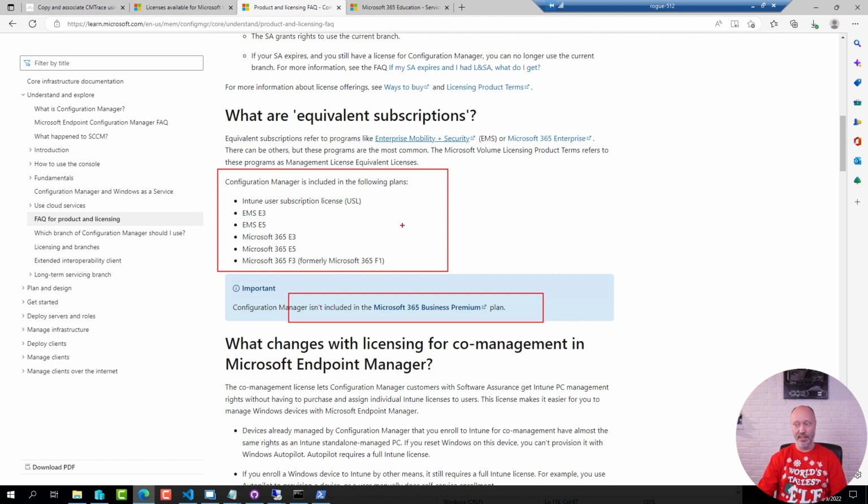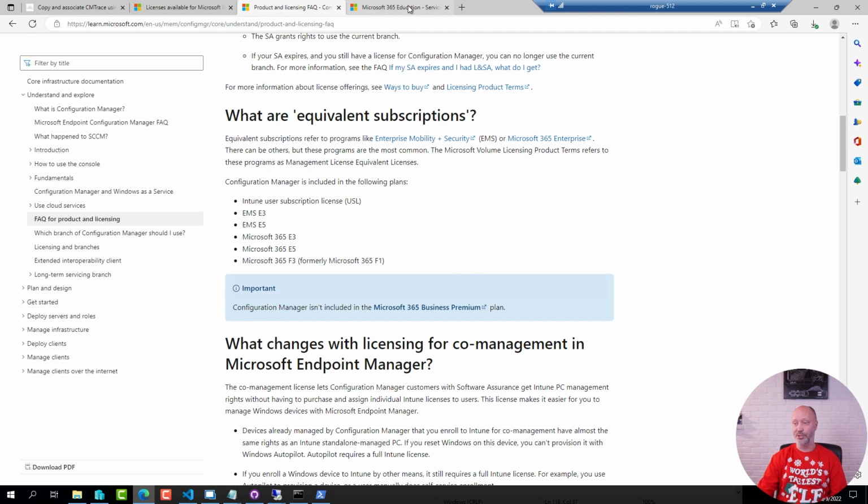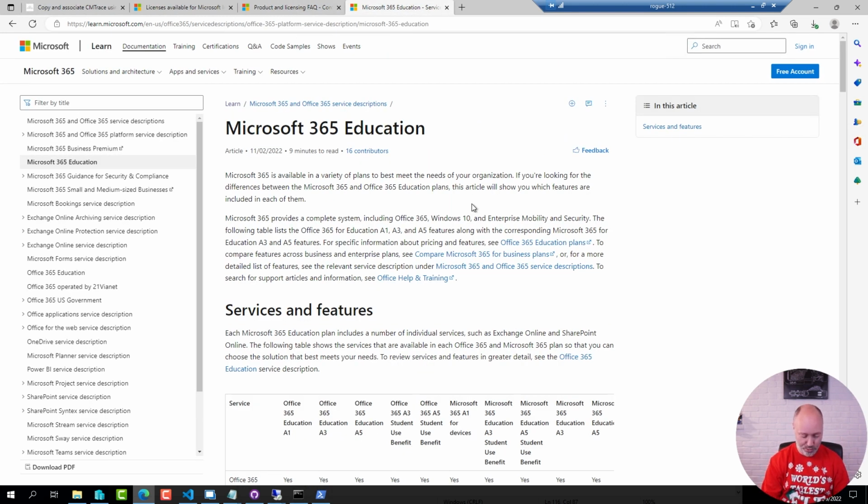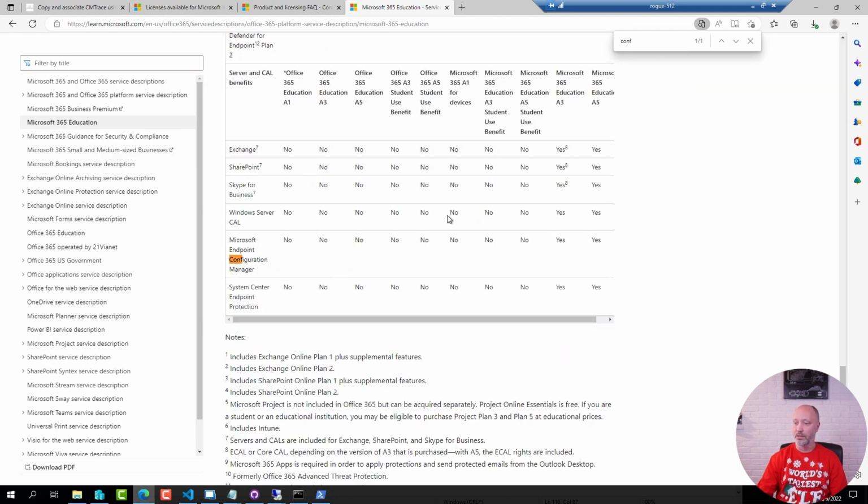Also, since you can clearly see that educational licenses are not listed here, if you go to the M365 education listing and you search for Config Manager, you will find that only the A3 and A5 licenses have Config Manager included.